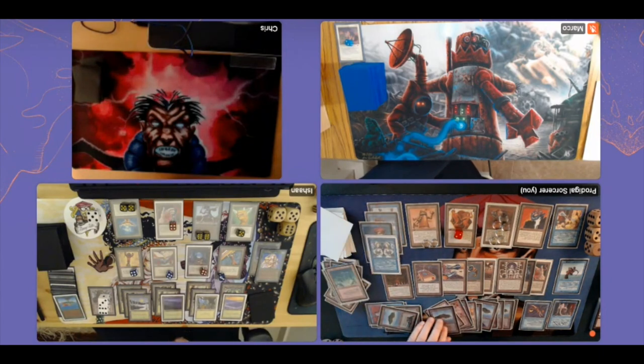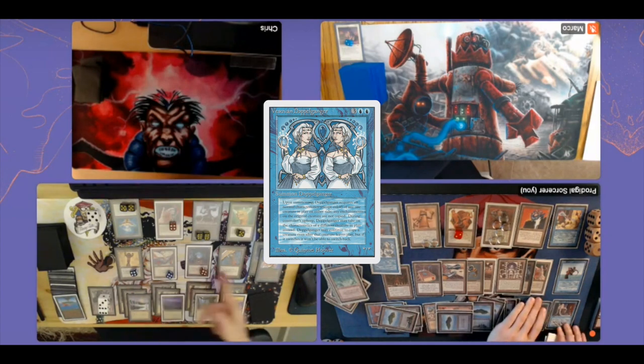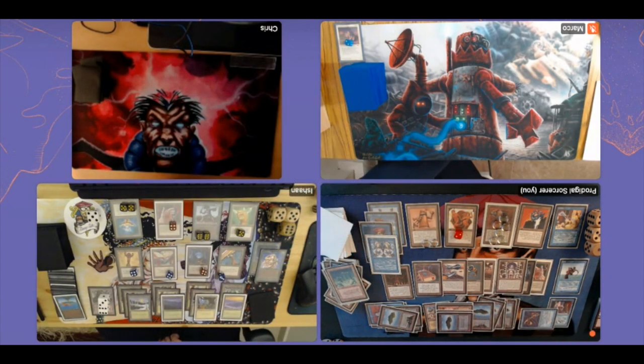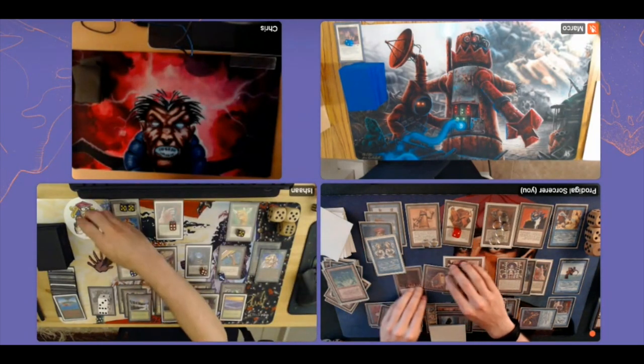Wow, playing a Vesuvan Doubleganger, copying the Tim, I guess. So I've got 4 pingers right now. That's pretty huge as well. I'm going to use my Time Elemental to send back his Gaea's Avenger. And now I'm going to attack.